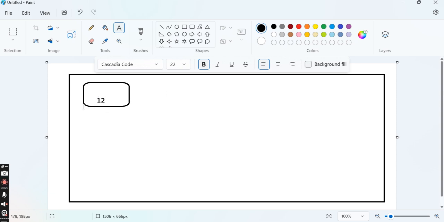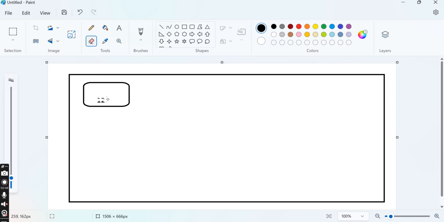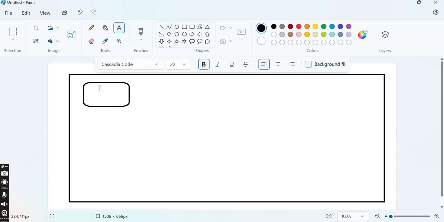This is a space in the memory, and I have stored the value 12 in this space. When we say variable changes, it means that the value which has been stored here, in this case 12, can be changed. So we can change the value 12 to 14.